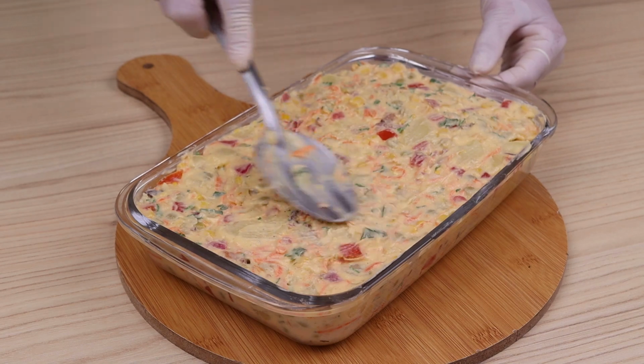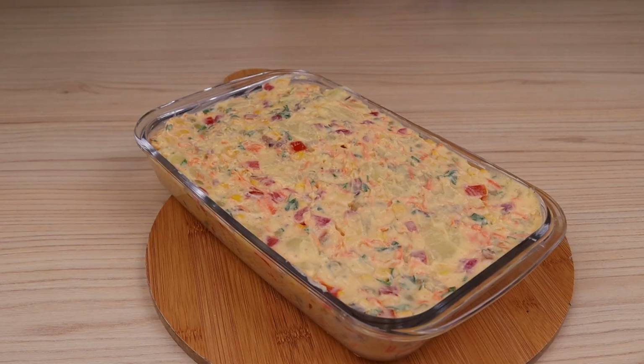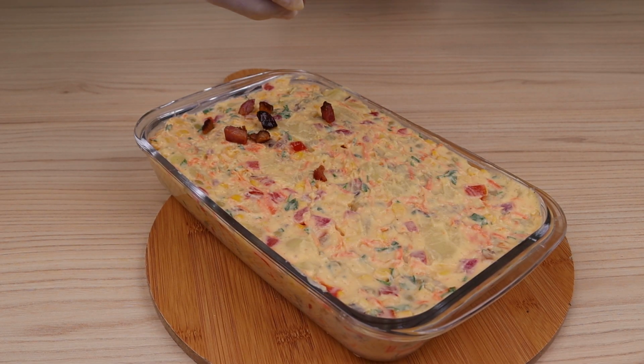I'm going to spread it well with the spoon. I'm going to garnish it with bacon and some parsley leaves.